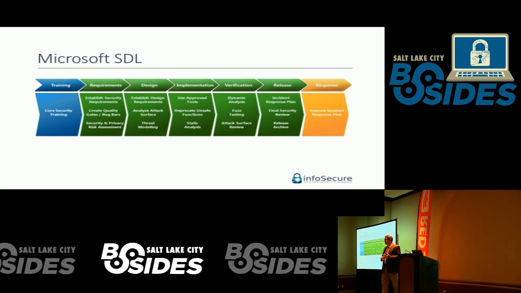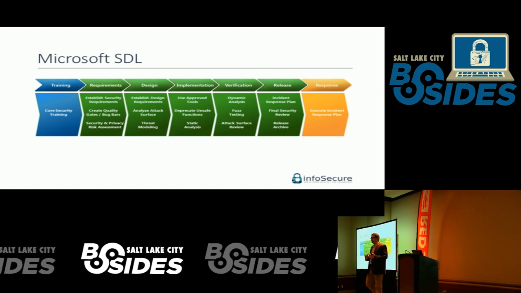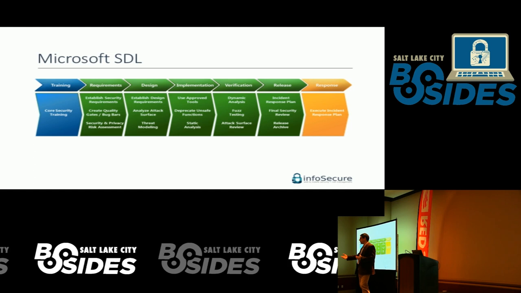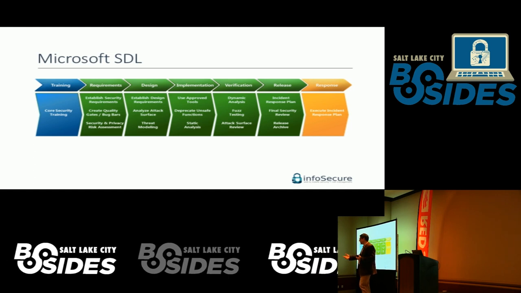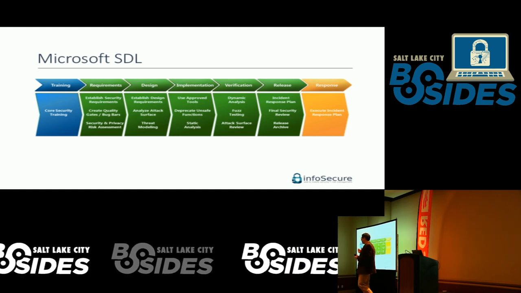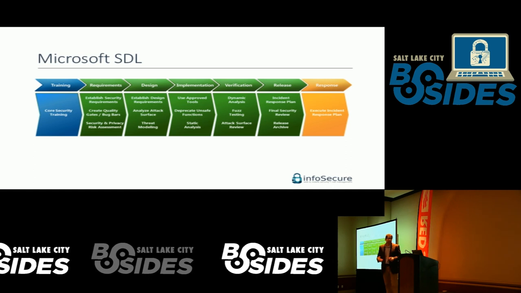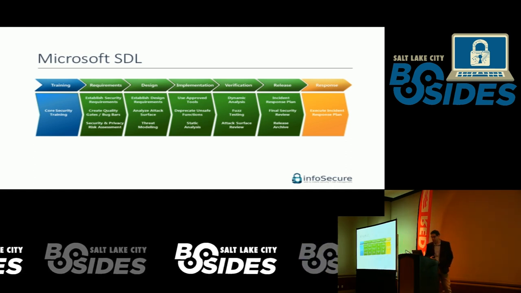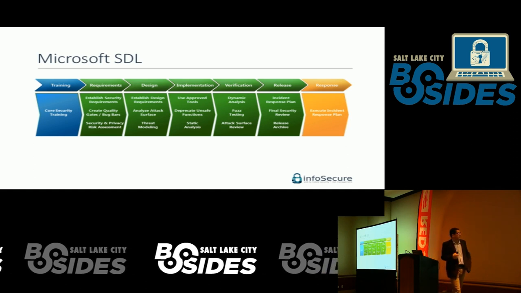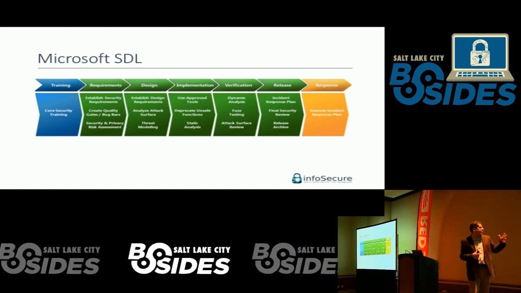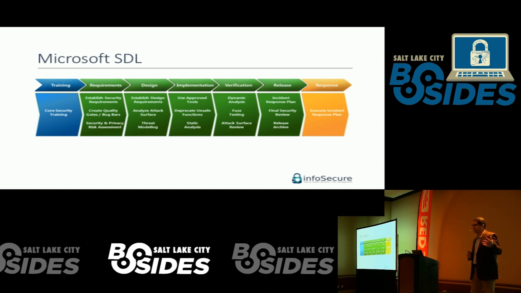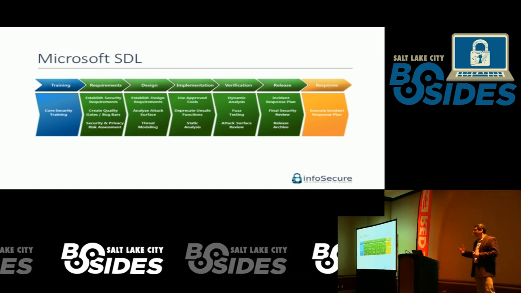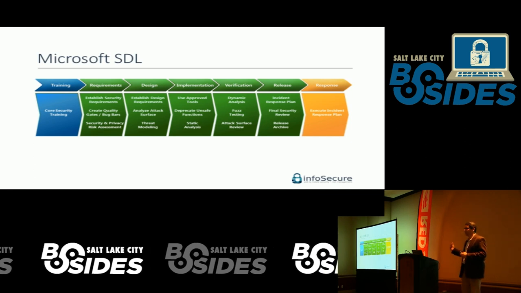The next step is requirements. If you don't specify your security requirements before you start your project, they're probably not going to happen. So gathering security requirements going into the application is a key component of the overall design process, or overall building process. We talk about things like a security and privacy risk assessment, or creating quality gates and bug bars. This is all common stuff that a lot of teams do anyhow.